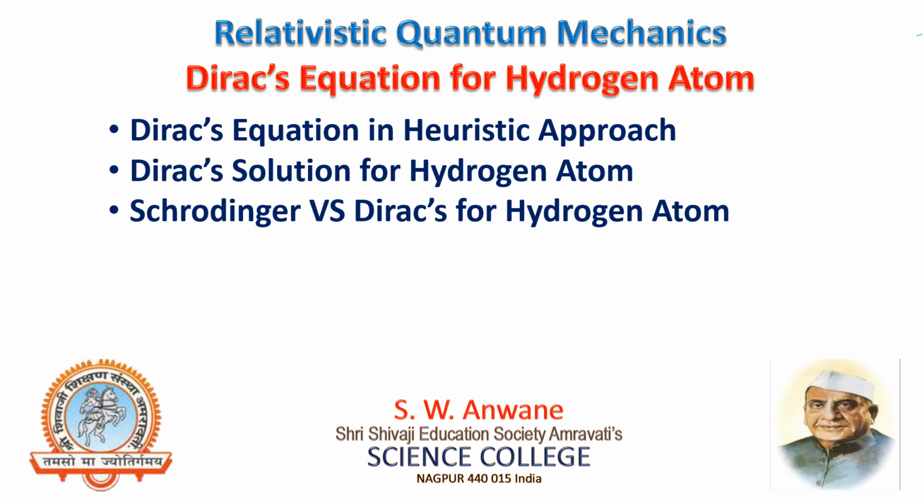and we are going to add a potential energy term for a single proton-electron configuration, and then we'll compare Schrodinger's and Dirac's energy equations for the hydrogen atom, and then we shall focus more on Dirac's equation predictions. So let us begin our discussion. I am your instructor, Professor Shyamkant Anwane, associated with Science College, Nagpur, India.